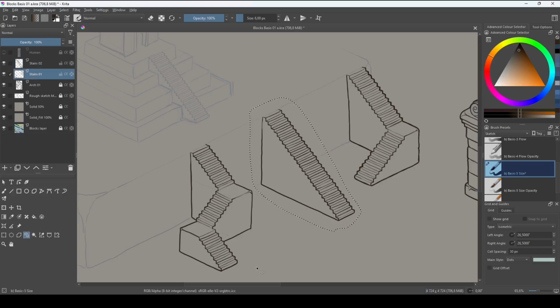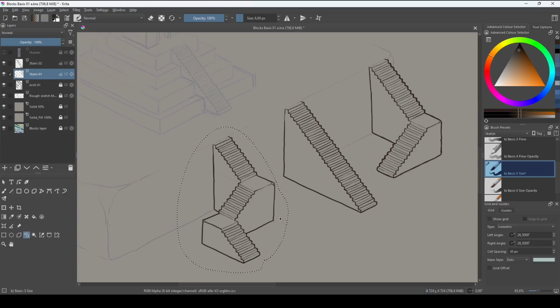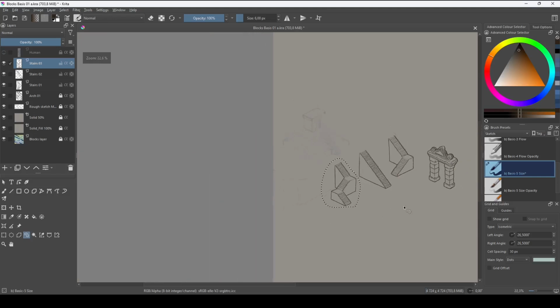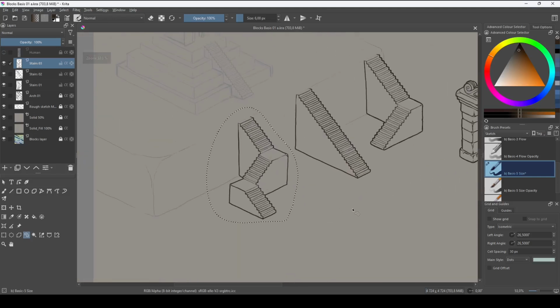Use the lasso tool again and make a new selection of these stairs. Control X, Control V, and let's rename that to stairs 03. Let's put it there. And let's deselect. To deselect is Control Shift A.